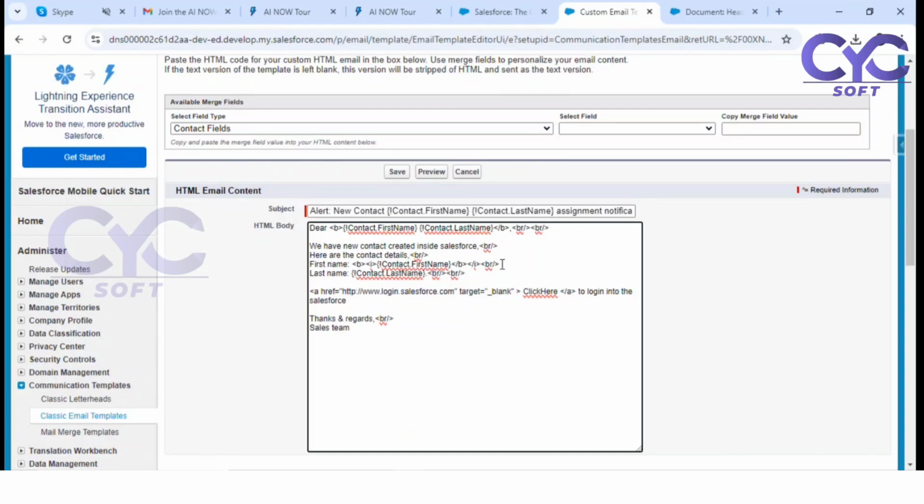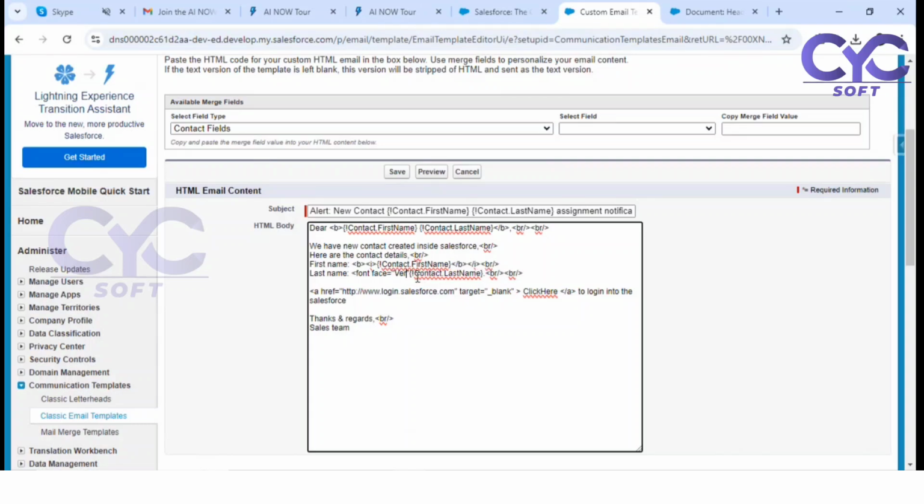And one more: if I want to apply any font colors or font changes, let me add here. For example, if I want to apply the fonts for this, let me add here font. Font is the tag name, where the property is face. Face is the property. With the face, I'm going to add the font name. What is the font name?